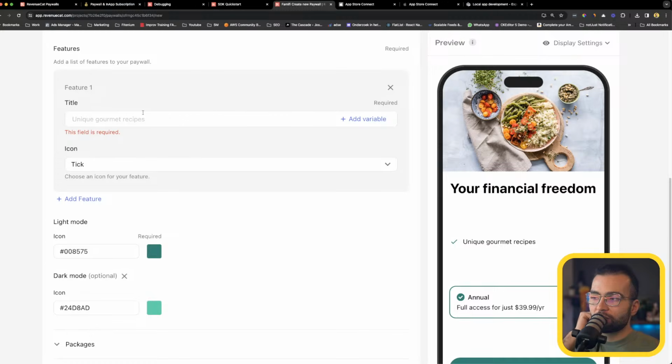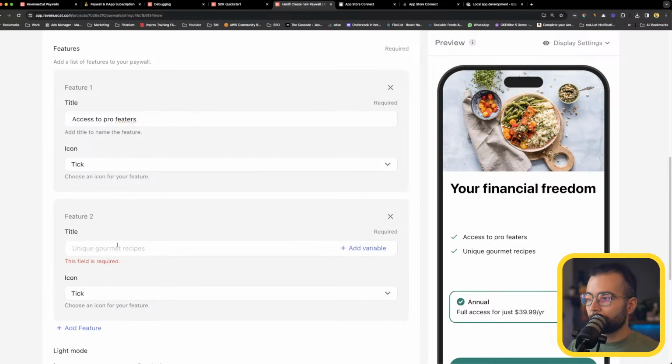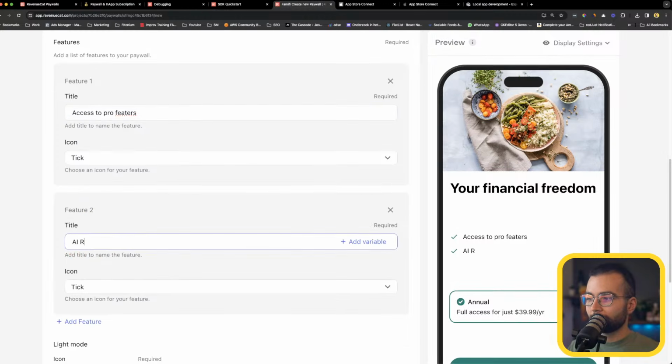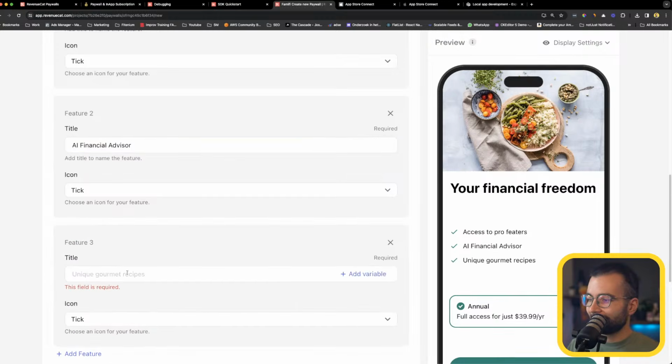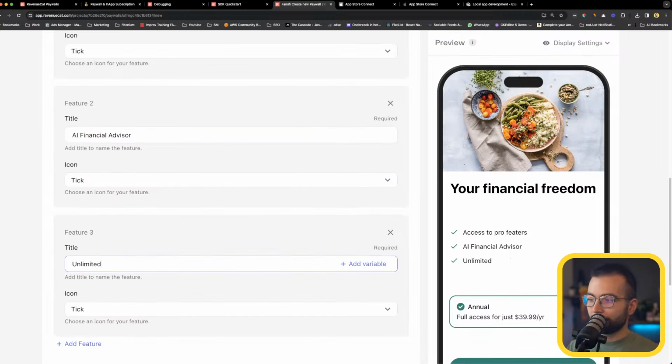For the features, this is where we will provide the different features that our subscription provides. So let's do, I don't know, access to pro features, AI financial advisor, something like that, and something like unlimited tracked accounts.